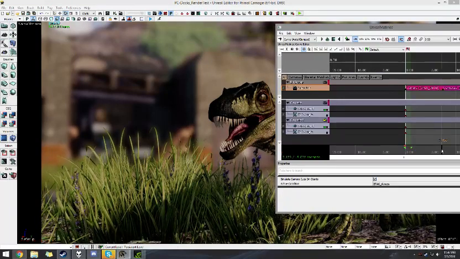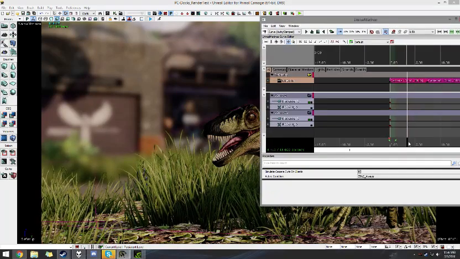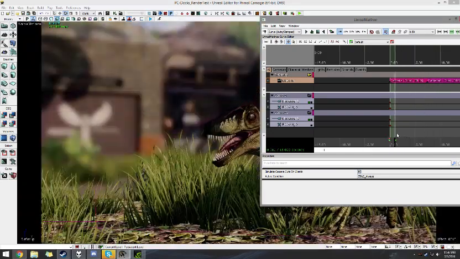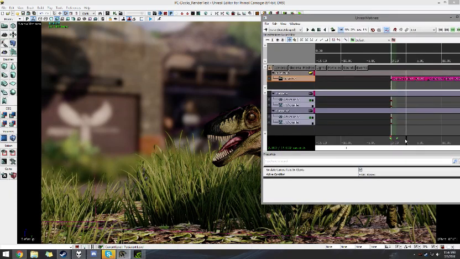So now, if we click on the Camera Director group, it'll show us what will happen at the different times of the track. So when the track moves from Camera 1 to Camera 2, it'll switch between the 2 cameras. And so you can kind of have a little photo shoot with your raptor here.